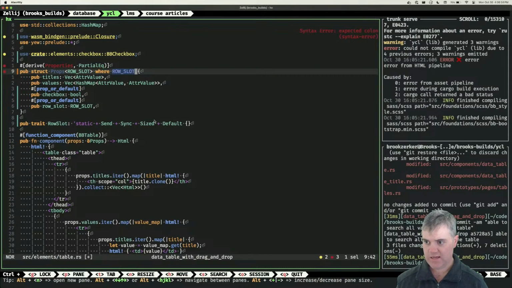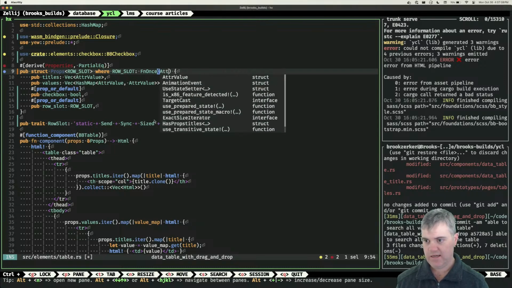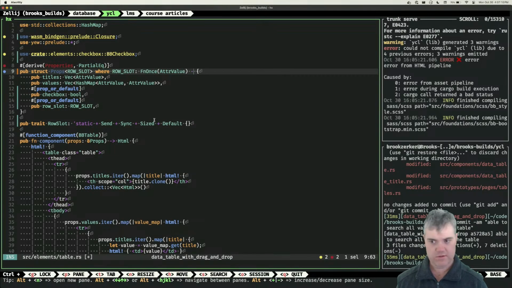Where RowSlot is it colon or equal? I think it's equal, right? No, it's colon. Is a FnOnce attribute value, attribute value.